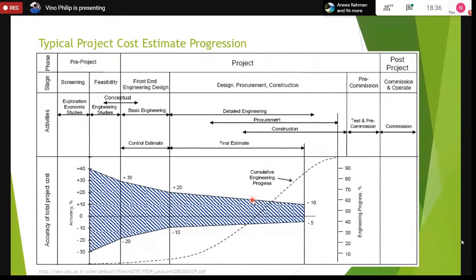So we are creating estimates in the range of plus 15 to minus 10%. Plus 15 minus 10% we start with, and that is where our contingency estimates and everything are based on. So we start over here, and then we take the project through to construction, commissioning, and final operation. For the FPSO, I'm talking about the FPSO part of it. The actual field development is managed by the client. They develop all the subsea infrastructure, all the other pipelines, even the processing facilities onshore, like the power plant and the hydrocarbon separation and all that.